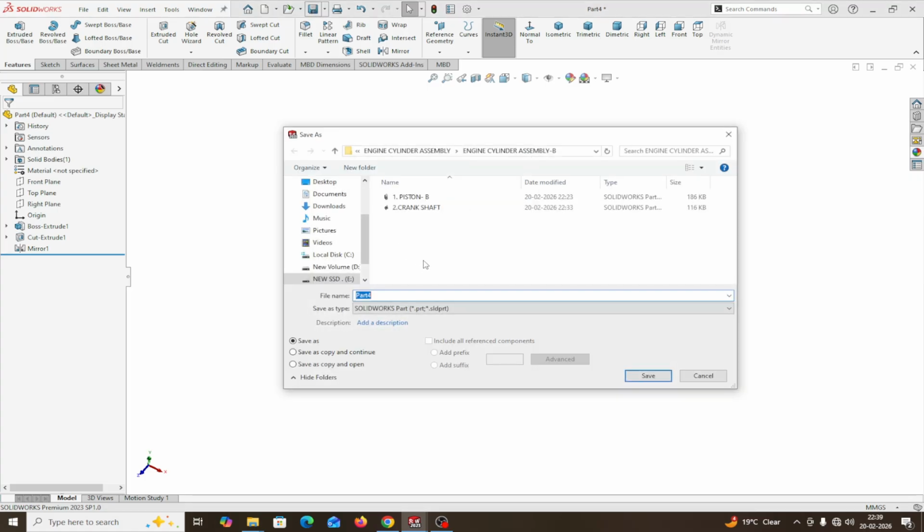Save third part. Third dot connecting rod. This is the connecting rod. Save.